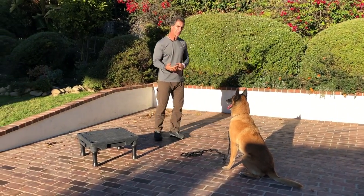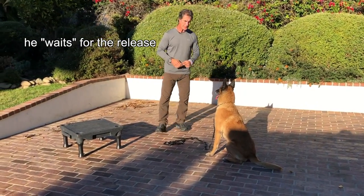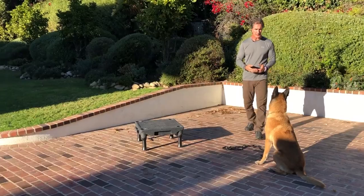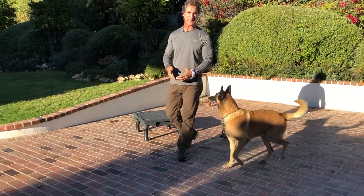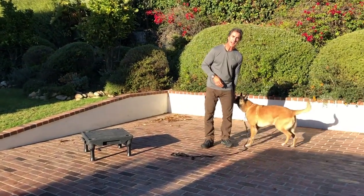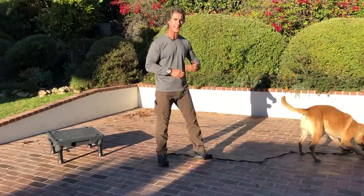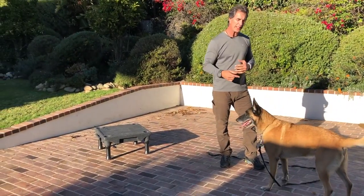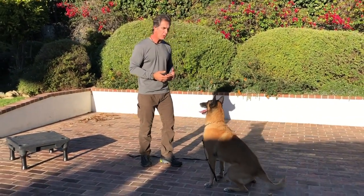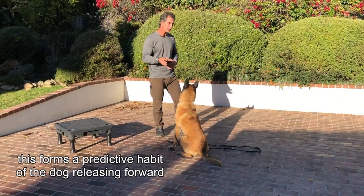That's a good sit — I'm not releasing him. The sit implies that he should stay. I don't want to say sit and stay; I want to say sit. I should be able to go away from the dog, stand there casually, not expect the dog to break, and when I come back to him, release him with a tactile yes. I'm going to release the dog behind him, which is going to keep him from thinking that he has to come to me to get the treat. The average dog is going to think that all the releases go from sit to come — and that's the mistake people make in the sit. Don't do that.